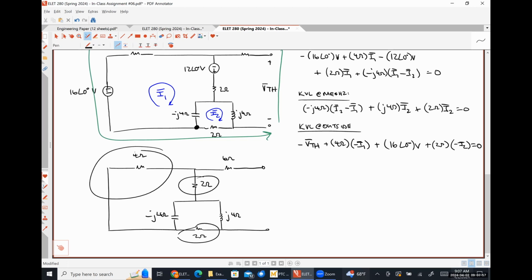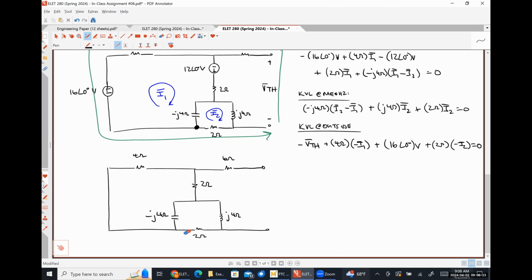We actually have run into an issue where, if we wanted to do this directly, we would need to do something called a delta Y transformation. I understand that you guys probably haven't learned that yet. That's perfectly acceptable. We are going to learn it when we get into 3-phase power, which is our next module, because that's going to be our bread and butter, is converting between deltas and Ys to make our circuit analysis easier.